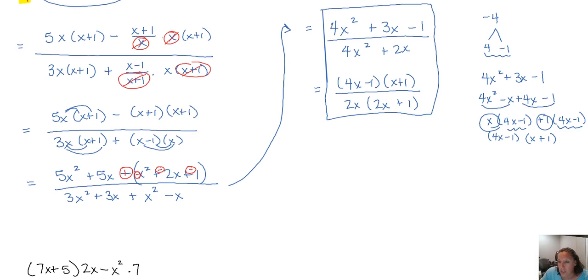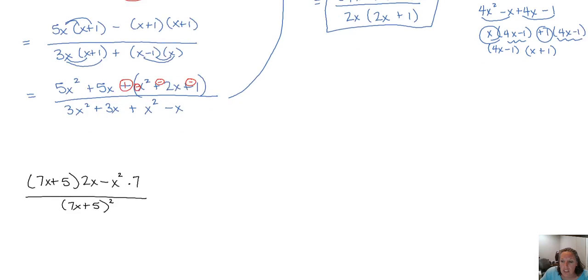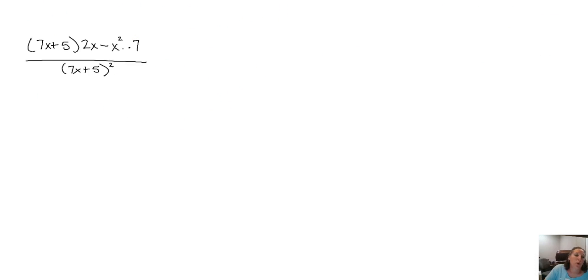All right, let's look at one more example in this video. This is something that shows up when you're doing calculus. And so those of you that will be moving on to Calc 1 or a business calculus, this is something that's going to show up in that scenario. This is the result of what we call the quotient rule. We're not worried about how we get this. Now we've got to do the simplifying.